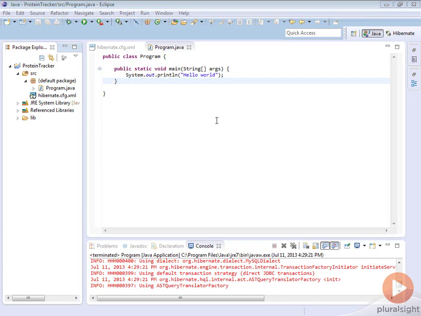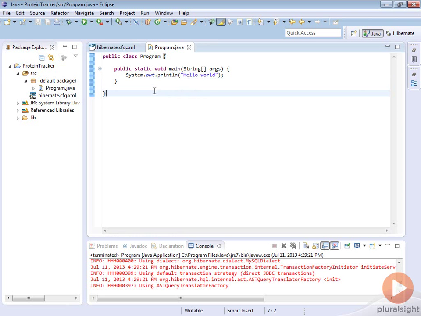Now, typically in an application that uses Hibernate, we want to have a session factory that we can access from anywhere, because we need to get our sessions from our session factory. Remember that we're going to do everything in Hibernate through the use of our session, and we'll be creating a transaction in that session. But in order to do that, it makes sense usually to create a singleton that has the session factory, or an instance of it, that we can get from anywhere in the application. So we're going to go ahead and do that next.